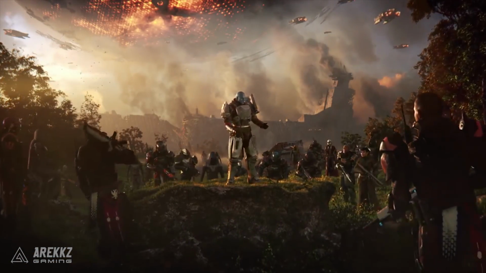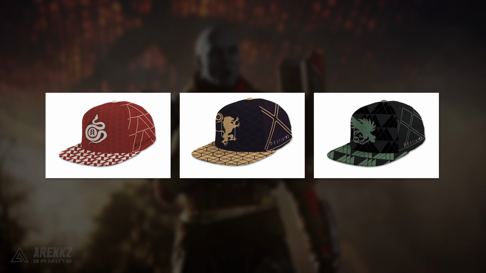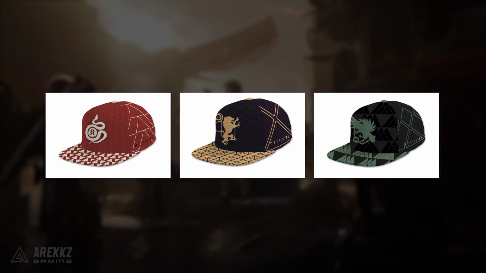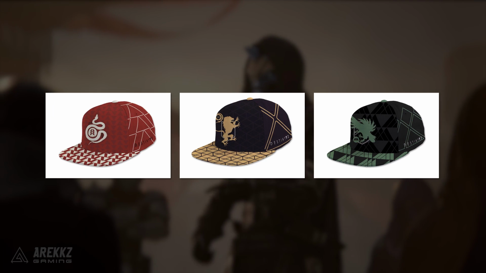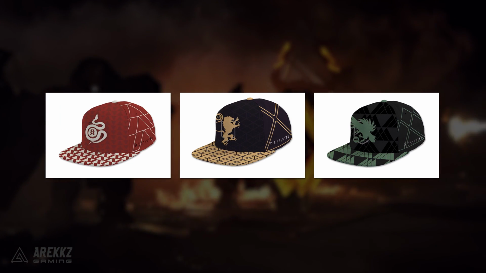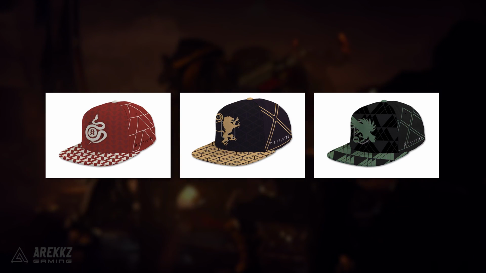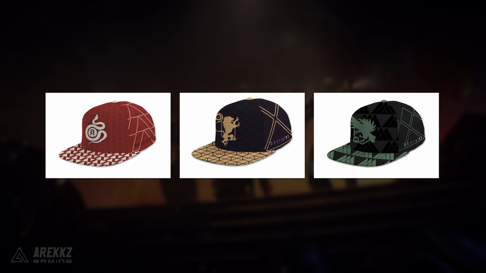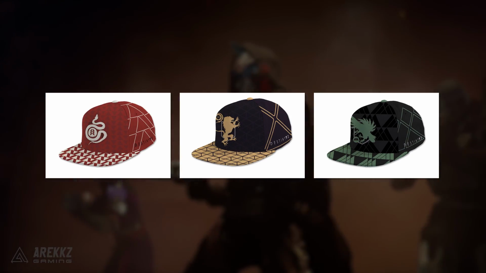Today I want to talk about these. These are Destiny 2 caps that went up on GameStop's website earlier this week and have since been taken down. There were also some accompanying keychains with the exact same symbolism. But what's interesting is that these aren't just Destiny hats, these are specifically part of their Destiny 2 range. There's one for the Hunter, Titan and Warlock, as you can clearly see by the iconic crest in the middle.